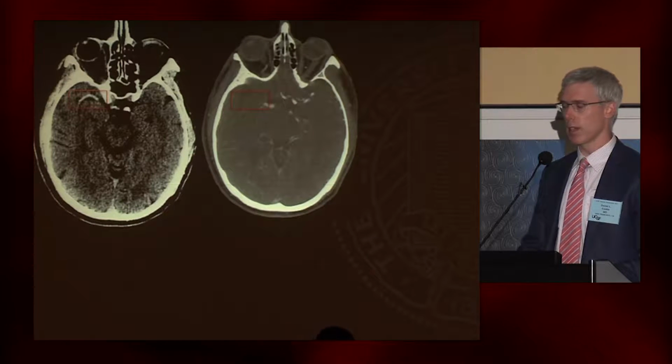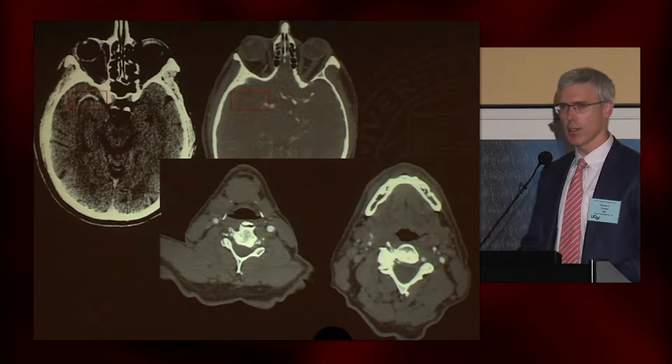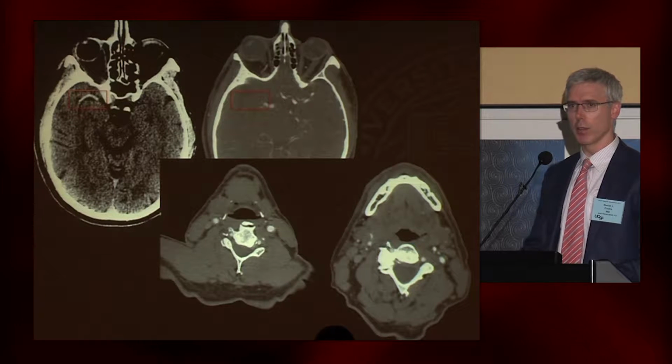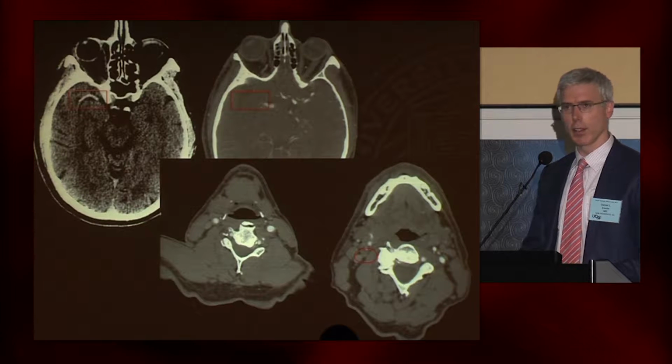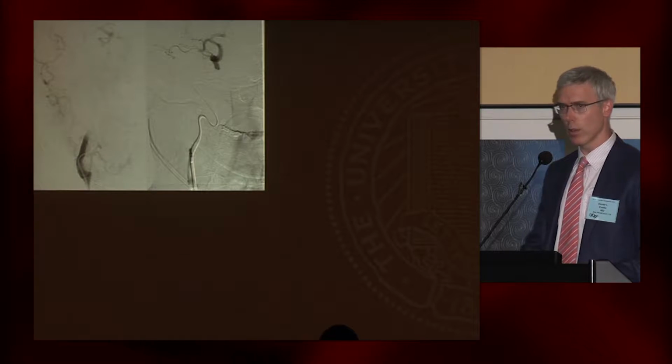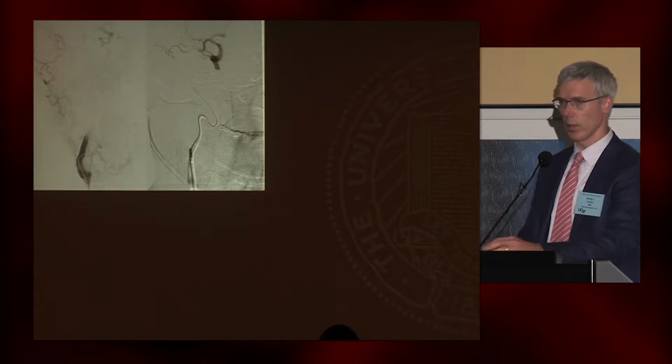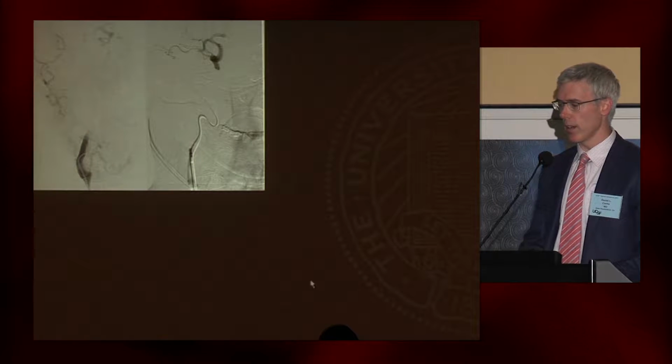You can see the hyperdense sign there, and then there's the corresponding CTA showing an absence of flow. And then this is the cervical carotid. You can see the commons are filling on both sides, but you can notice there on the right side that the internal is out. So in the emergent setting, what we do is we do an angiogram, and you can see here that the common carotid is occluded. You can see a little bit of distal reconstitution through ophthalmic collaterals.